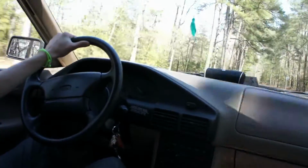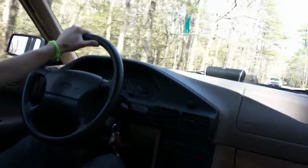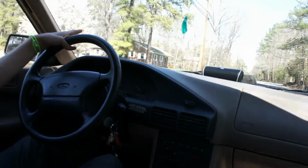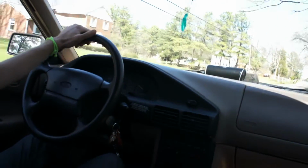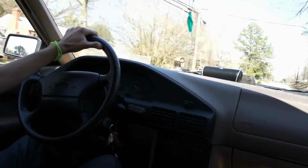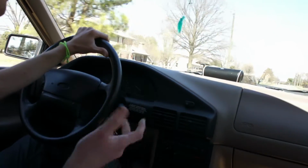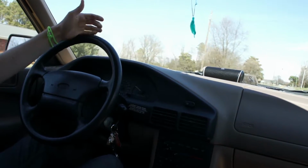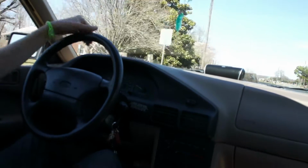But the cool thing about the Escort is it has an independent rear suspension. So even though, yes, it's a crappy little subcompact that's 20 years old, it can actually hold its own pretty well around a lot of these corners. And keep in mind, even though this is the wagon, it doesn't weigh that much. It's 2,000 pounds, so it's a little over a ton, and then probably 300 or 400 pounds, depending on what model you got. So 2,300 pounds, I would say, would be a good estimate for this car. Of course, you can't ever know for sure.